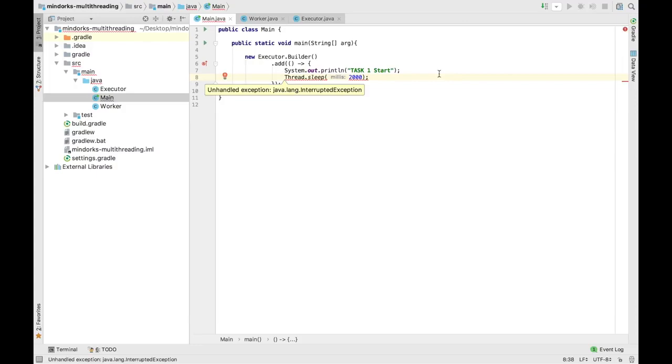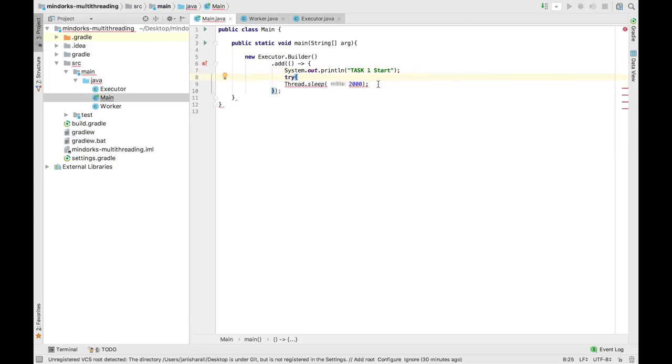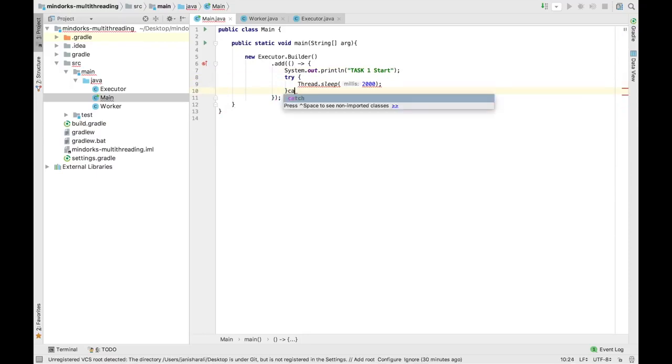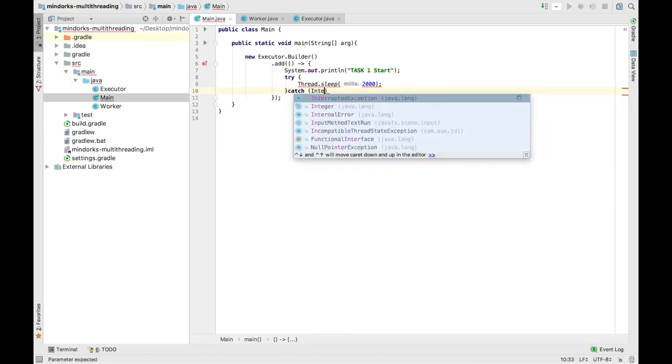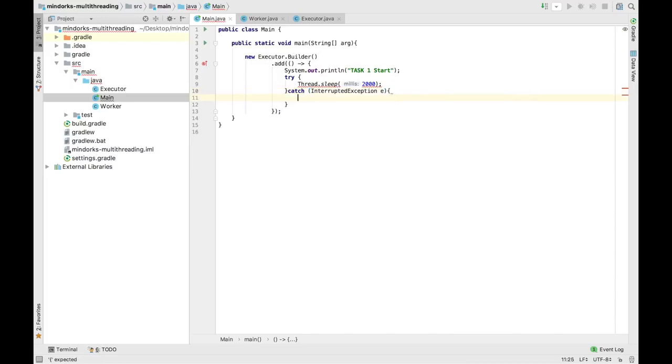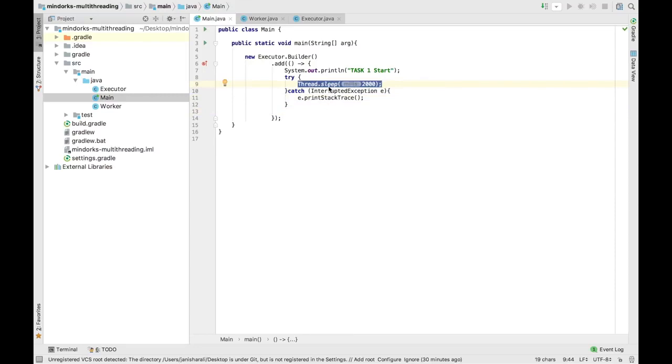Now we'll have to handle this interrupted exception. Now after this thread starts again from sleep, it will print that it's completed.